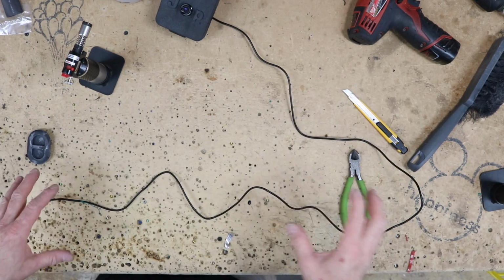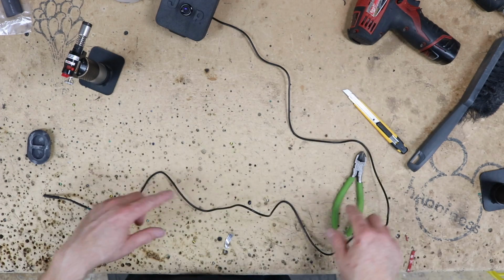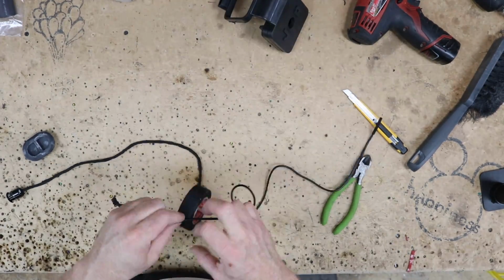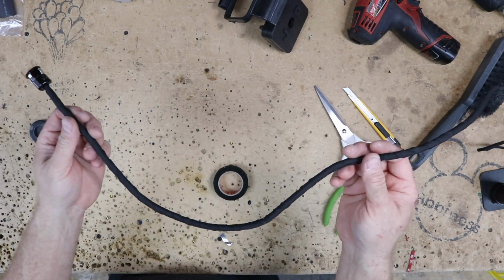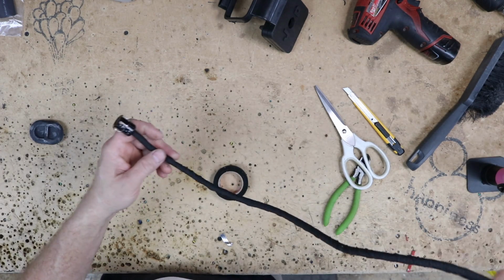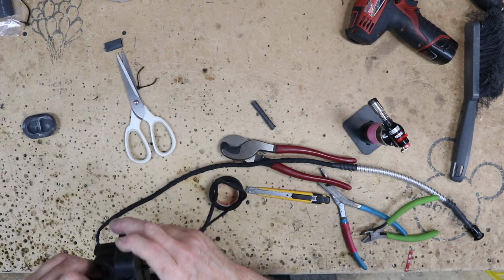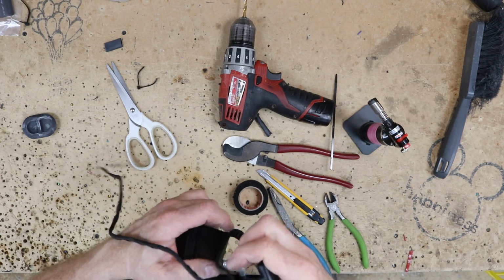What we're going to do is we're going to add a layer of tape to this. We're gonna add a layer of flex loom. We're gonna add another layer of tape to it, and then we're gonna run it through this, just in the portion that's outside. We have our 2 layers of tape and our flex loom. We're gonna go ahead and put it in there and kind of measure where this needs to be for our harder stuff. So there we go, we have it all made up. Go ahead and see what this guy looks like in the back of the car.